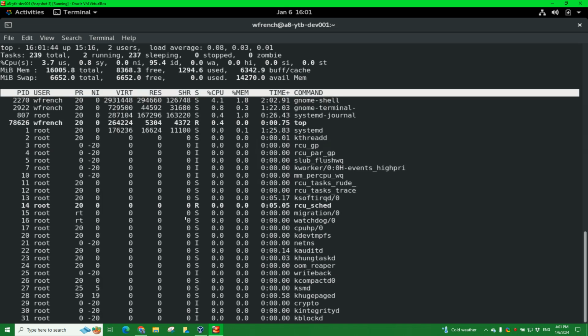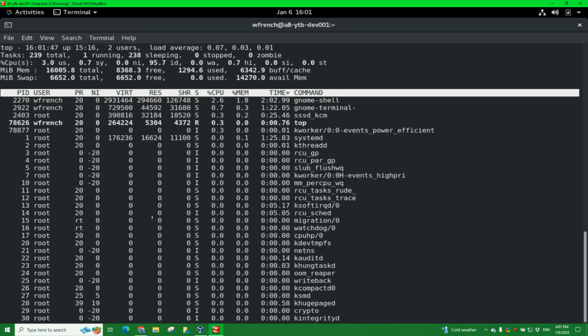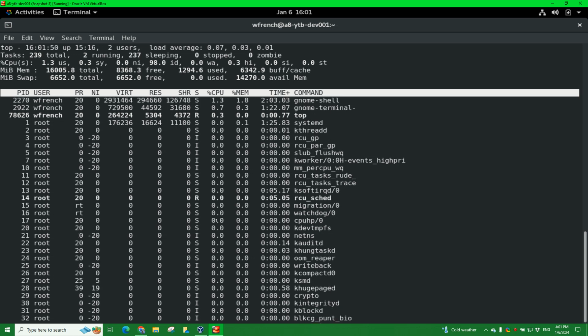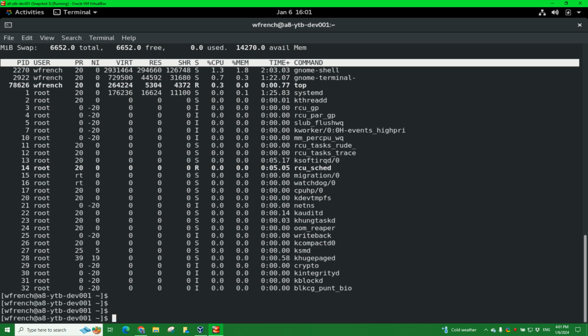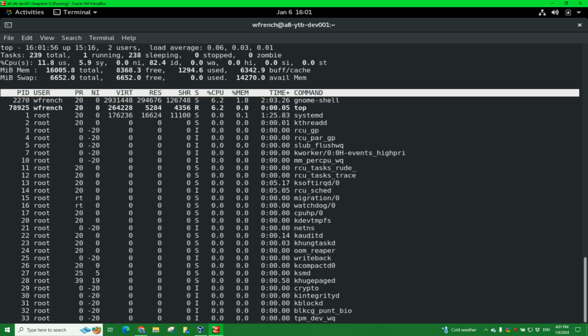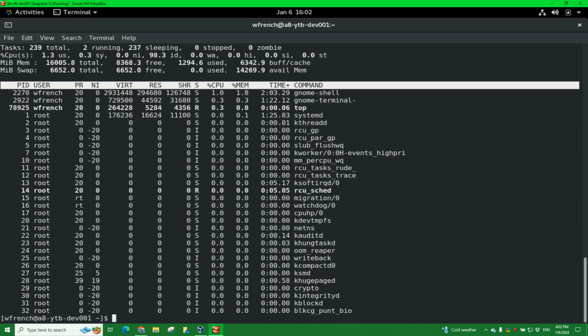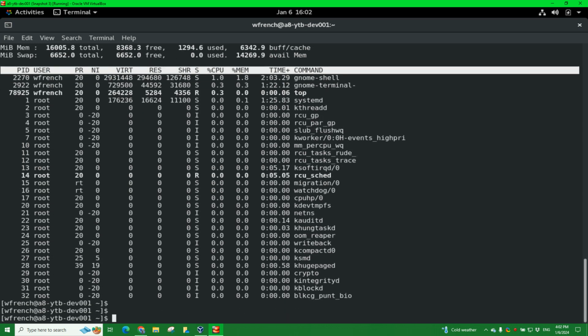All right, so some of the things I wanted to show you beyond this is, oh my God, I ran top. How do I get out of this thing? You can hit the letter Q. You're back to your terminal. You type top again. If you're running top and you want to do something else, you can hit Control C on the keyboard. There you go. You've killed the top. And that handles that.